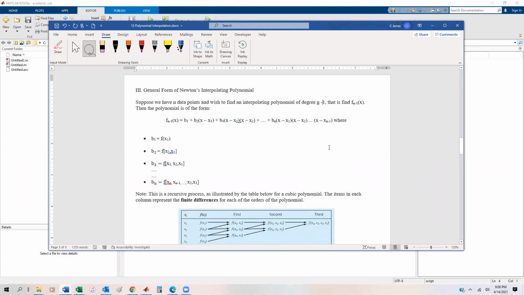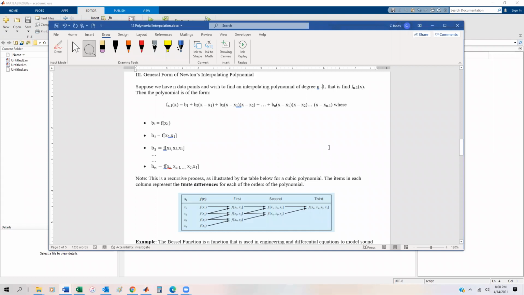And so what if we wanted to get that third, fourth, fifth order? Okay, so what's the algorithm for that? That's what we're going to look at in this video: the algorithm for working with general Newton's interpolating polynomials. Similar to what we saw for the quadratic, we're going to find the secant slopes of the previous secants. In fact, it is a recursive sort of algorithm in which we use the previous secants to find subsequent secants of the next orders of the polynomial.